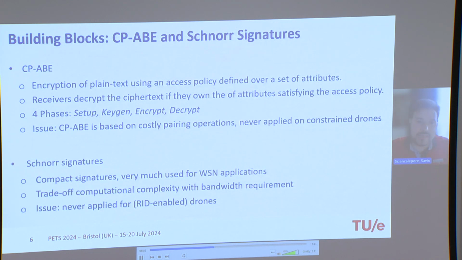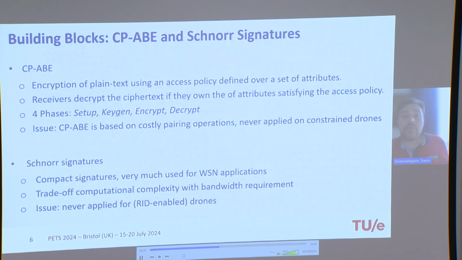There are four phases: setup, keygen, encrypt, and decrypt. And theoretically, this could be a solution that solves the problem of the naive solution, the flexibility. The problem is that CP-ABE operations typically are costly because they involve pairing operations that are particularly heavy to be executed, specifically on constrained drones.